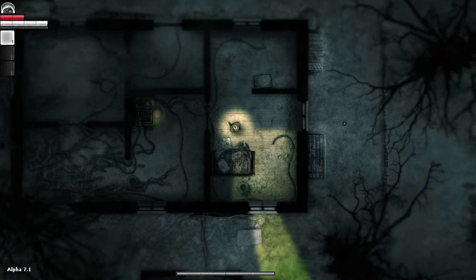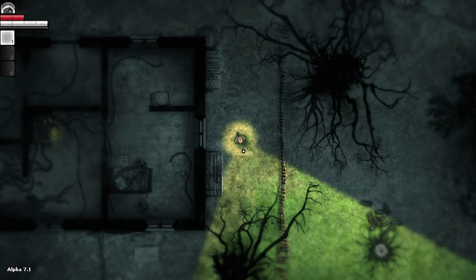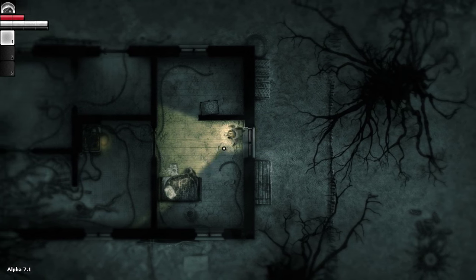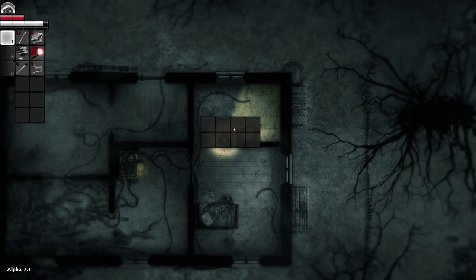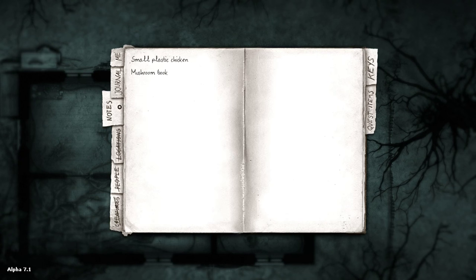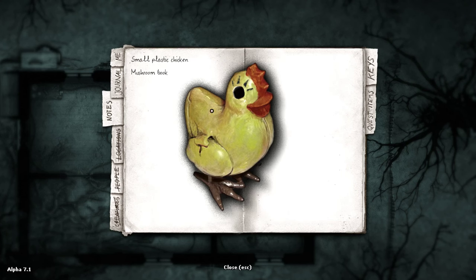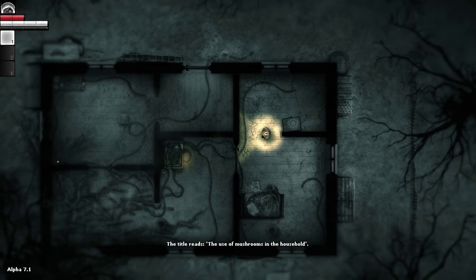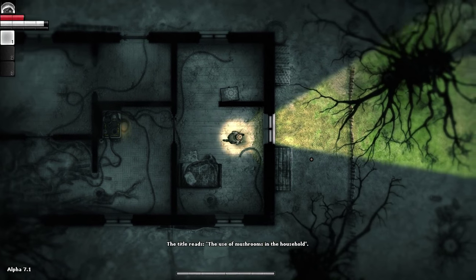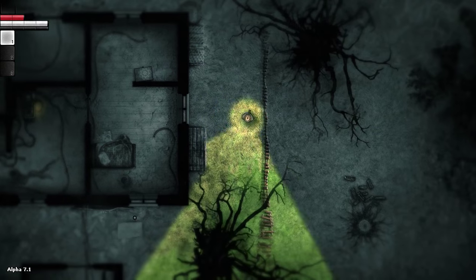All right, well, I guess that's about all there is to this place. Did I take the mushroom book? Is that what happens now, that you can take these? Do they become journal entries? Where is the J key? Aha! Notes? Oh, cool! The use of mushrooms in the household, yes. I don't know what that middle word means then. We're in for something interesting, aren't we?